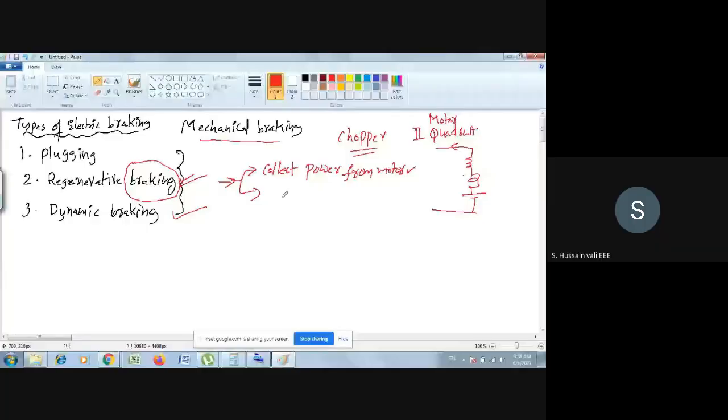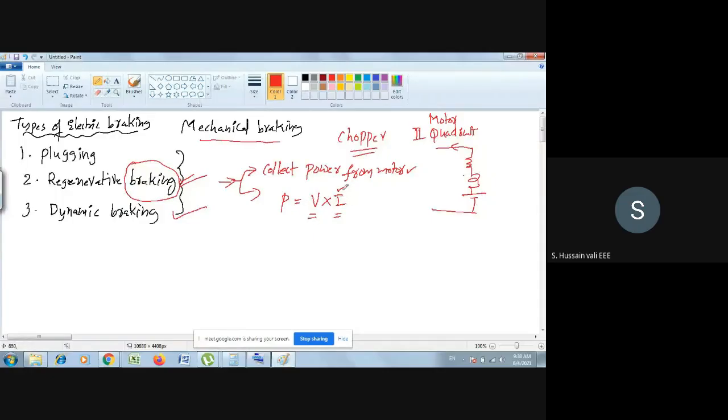Okay. And the second thing is, how do you make this happen? Of course this is a nice idea, but how do you make it happen? The simple logic is that power is the multiplication of voltage into current. So if any one of these is negative, then the power is negative. When the power is negative, in the sense the load gives the power to the source. When the power is positive, the source gives the power to the load. So that's the logic. So here what you do is you make the current reverse.